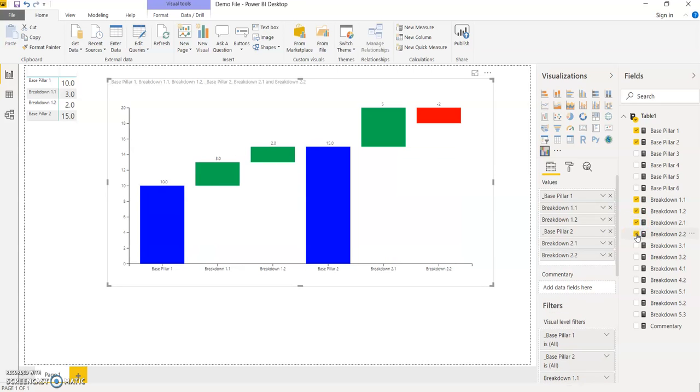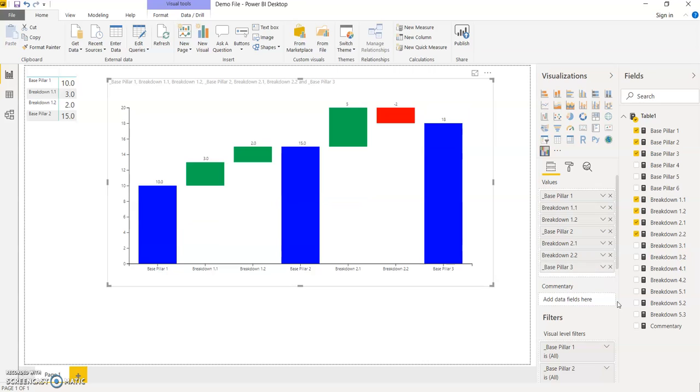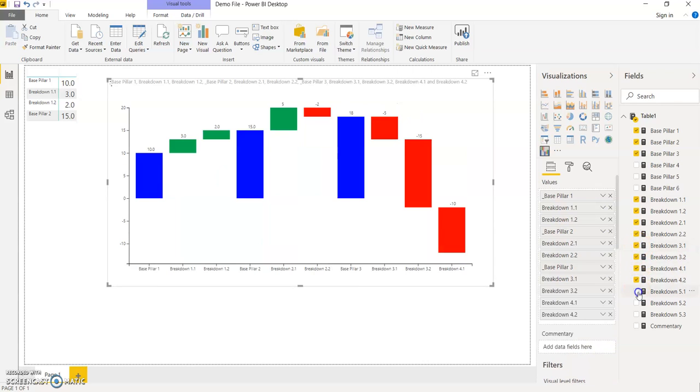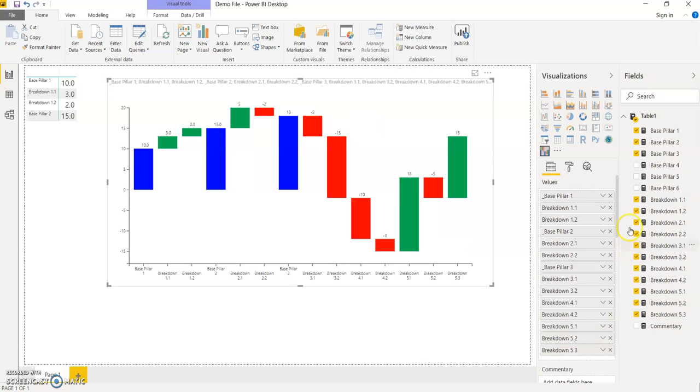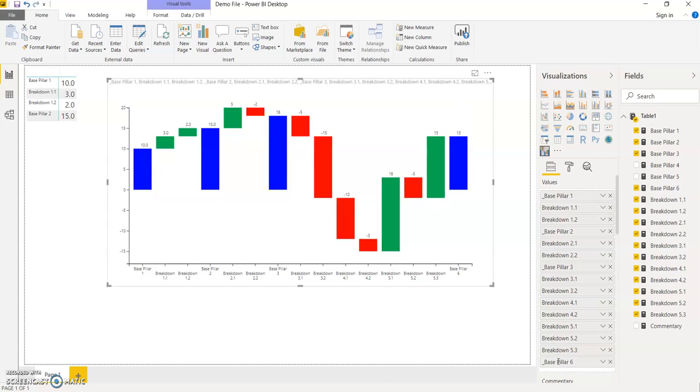Let's add the second level and the next base. Again, in this case, you would have noticed that this is supposed to be a base measure and I can simply go in and add an underscore. And it just creates the next level of the layout. You can also drop all the remaining step measures here, which is what I'm going to do, and add the last base pillar and add the underscore. Notice this is a simple, clean, multi-step waterfall using the measures that you have defined.